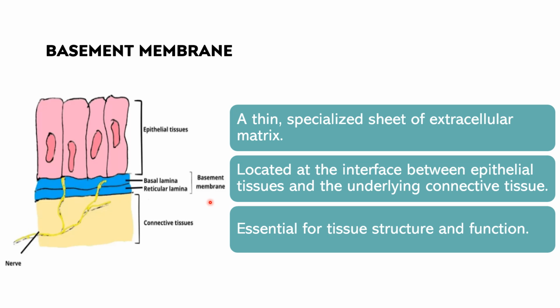With that, it will separate the cellular parts of your tissue. Please note that your epithelial tissue is made of individual epithelial cells, while in your connective tissue there are also cells present. You have your fibroblast, your chondroblast, and the rest of your fixed cells present in your connective tissue. Again, in your basement membrane, there are no cells present. It is considered an acellular part of the tissue. This is essential for tissue structure and function. That is for your basement membrane.